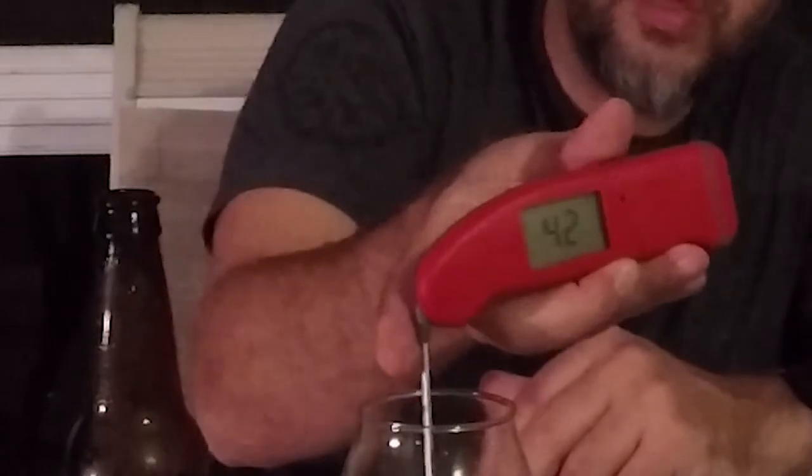Rank wise, I give this beer a four and a quarter. The only thing that would make this beer better is if it was maybe a little more complex. But there's a certain organized-ness to this beer — I've mentioned that in a lot of my reviews. Some beers have a good organized flavor, and the better brewers seem to do a better job of organizing the flavors. This has a very organized flow: the flavors all fit just right together. It's a great collection and flow of flavors that fit very well closely together.